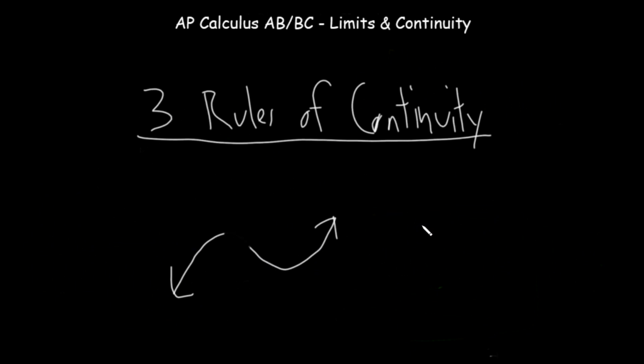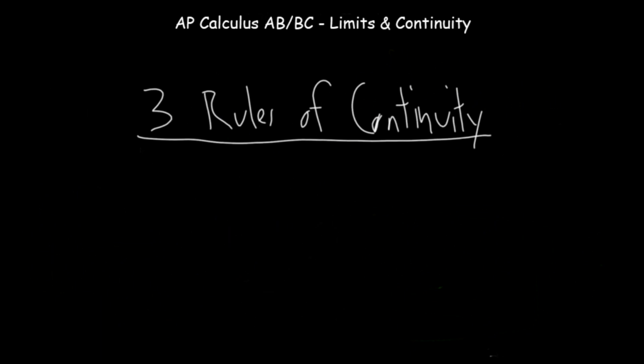What would not be continuous is if we have a hole in between. What's also not continuous is if we have an actual value down here. And what's also not continuous is if you have a jump, this is called jump discontinuity, which I'll delve into in greater detail later on. But this is basically what jump discontinuity is.